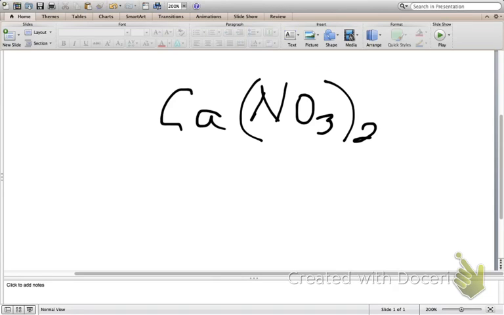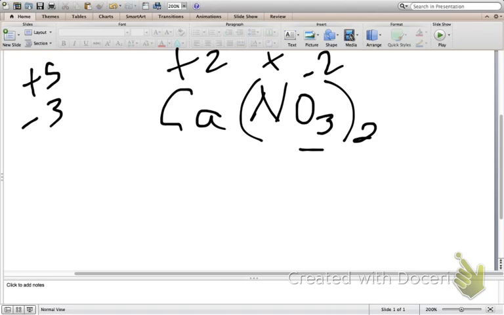So here's another example with this time 3 elements. You could do this a couple of different ways. I'm going to do it with all 3 elements at once just to show you this particular method. So the same rules, let's find the most electronegative element. It's going to be oxygen again. So we know what oxygen is going to do. Rule number 2 also told us that we always know what calcium is going to do. As an alkaline earth metal, it will always be +2. Nitrogen, on the other hand, with 5 valence electrons, can be anywhere from +5 to -3. So let's find out what it's going to be.